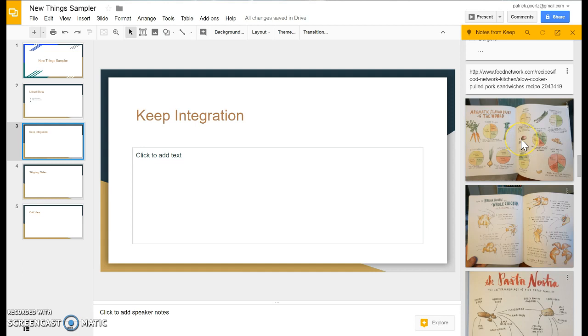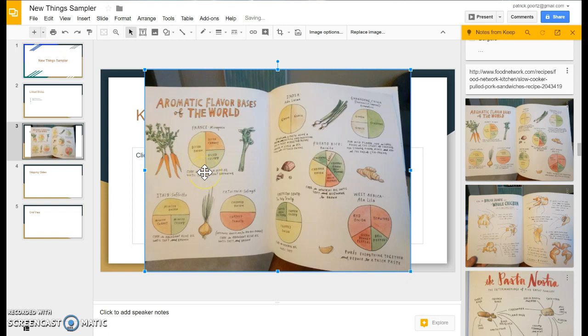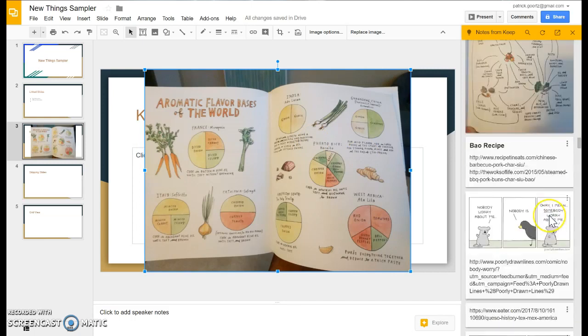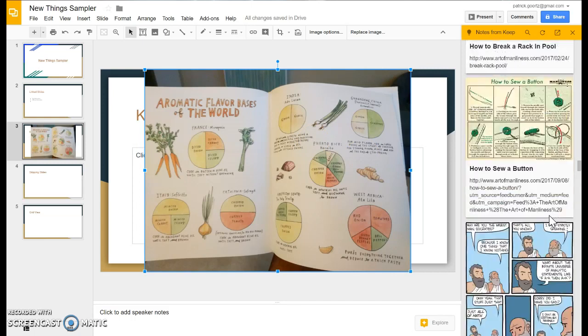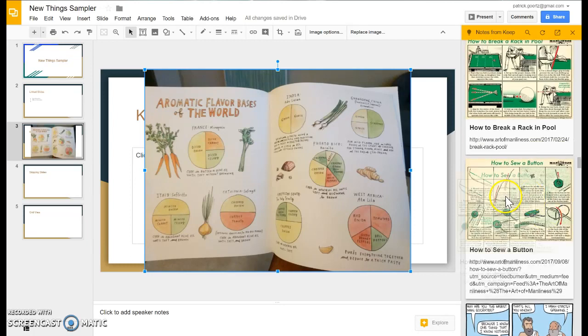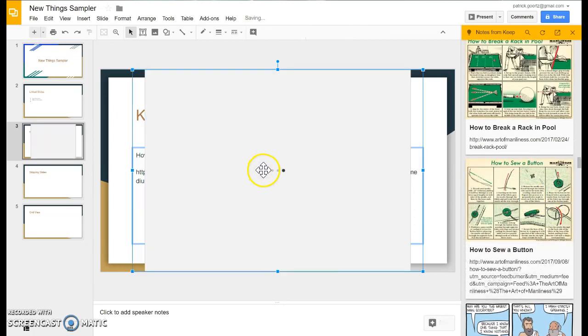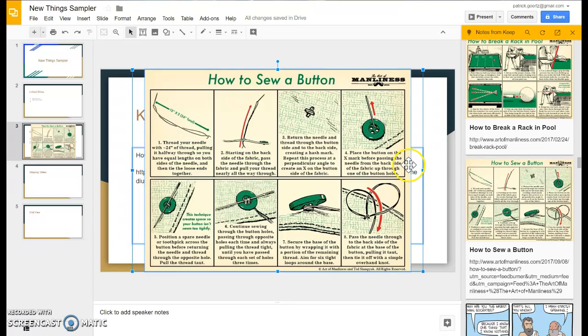Let's say I've got a picture that I want to pull in. It's as simple as dragging the picture straight into slides here. Anything here, I can just search through my notes, find different stuff, drag it straight in. Pictures, text, it doesn't matter.